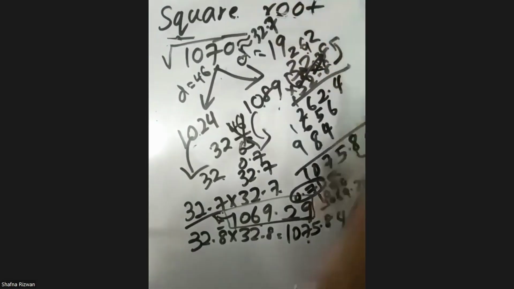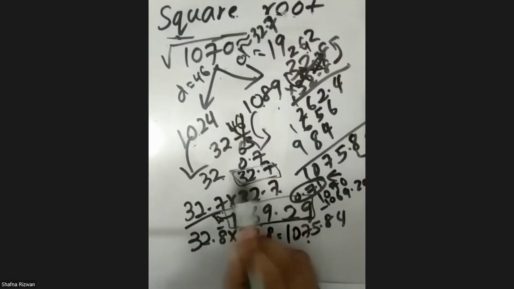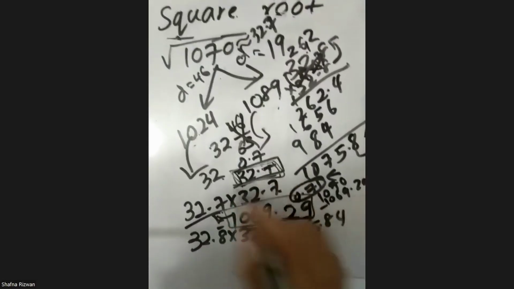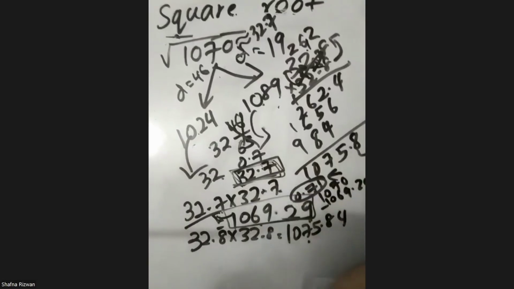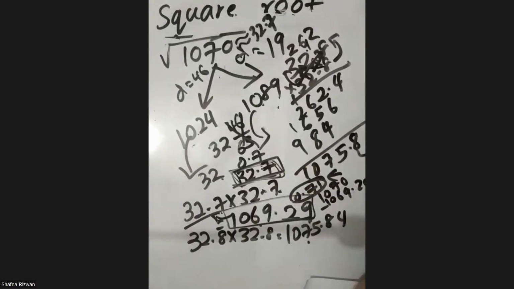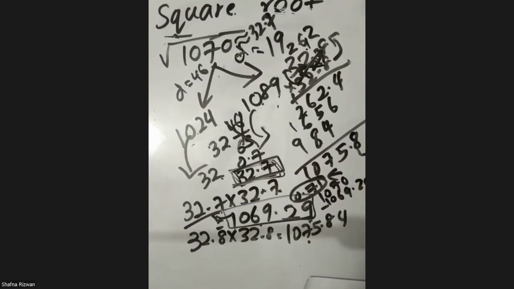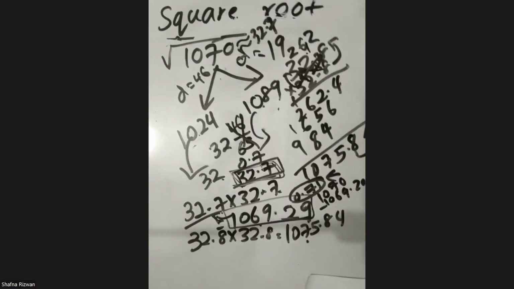Now did you get the answer? Here also we got 32.7 only. I told you, no. Most of the cases it will happen. Only some cases it won't happen. See, I finally found it. Now did you all understand how to find the square root of these numbers by using the first approximation method? Yes. Okay.